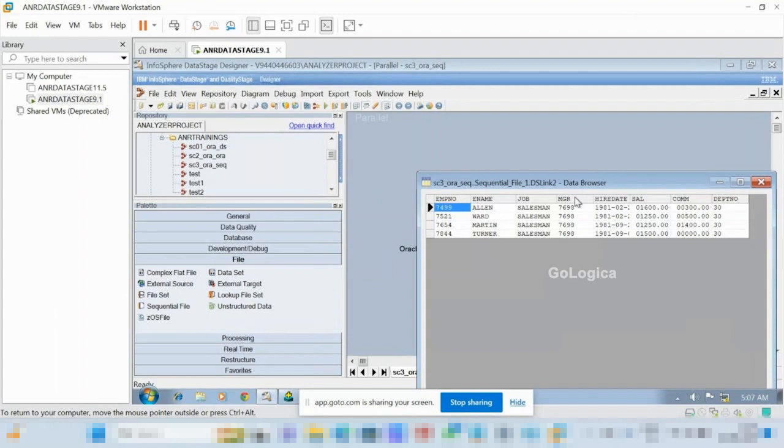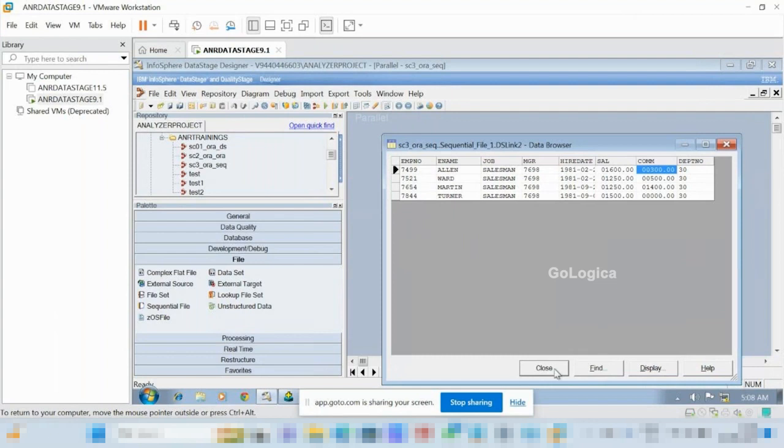Why? This is one of the interview questions asked. Why only 4 records instead of 14? Because duplicate records or something were there? No, no. Then why? Tell me. One option is there here. The commission column is there, right? Just observe the commission column, the seventh column. Some of the data is available, 1400 something is there. Right, now close. Open the Oracle.